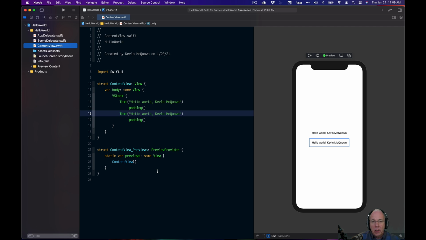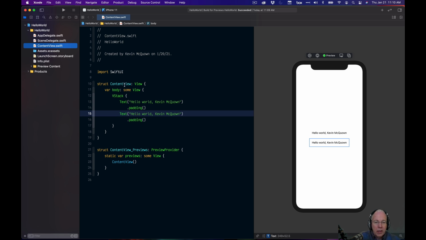And I'm going to start with, first of all, how do you create a new file? So these files were already given to us as a part of creating the project, but obviously you're not going to do all your code just in those files. So you're going to want to create a new file for, say, a new data structure that you might be creating, or for a new view that you're going to use in SwiftUI for showing on the phone.